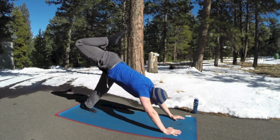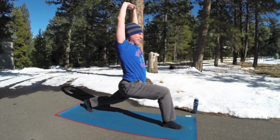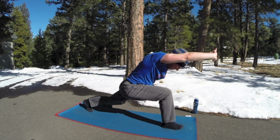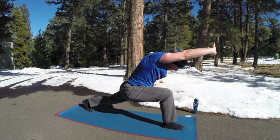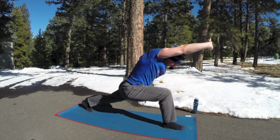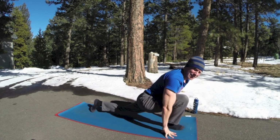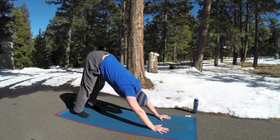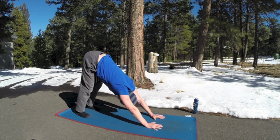Other side, right leg. Lunge, and press those palms up and reach. Try not to just rest on your legs, stay lifted. A lot of leg work, core work, and focus. One more breath. Excellent, all right, step back, downward facing dog. Take a moment here, sink those heels down towards the mat. Lengthen those arms, relax the neck.